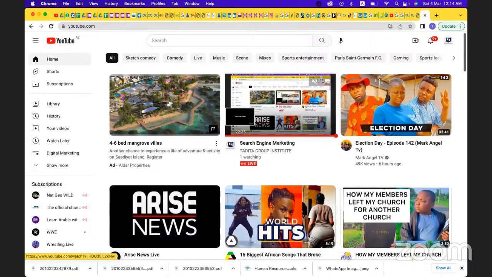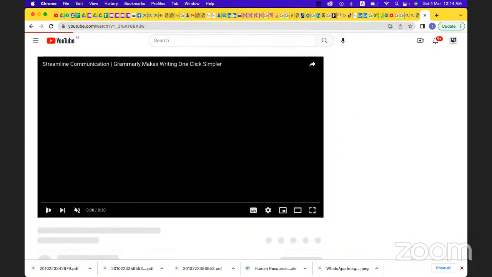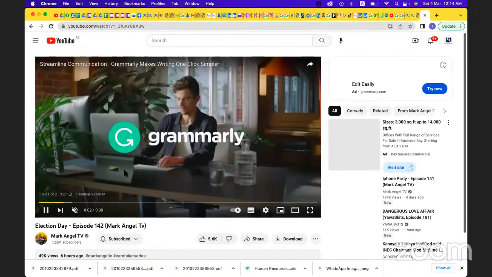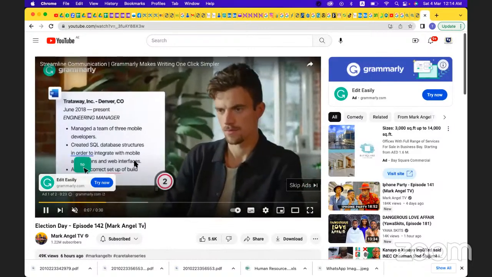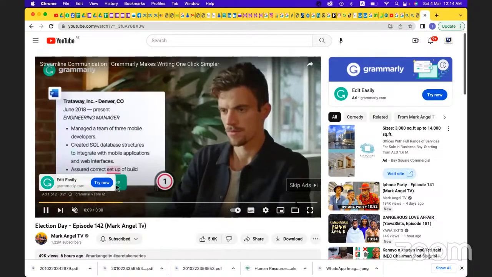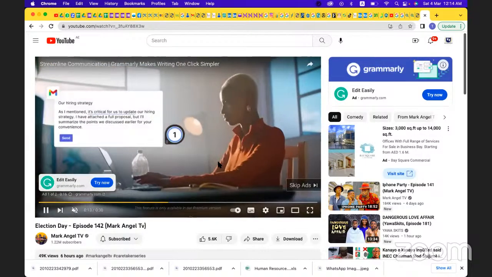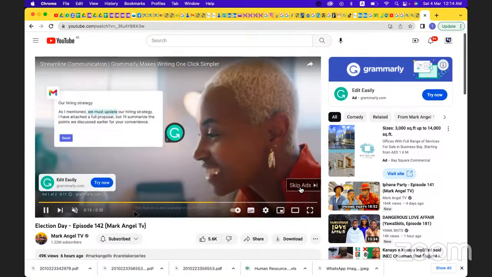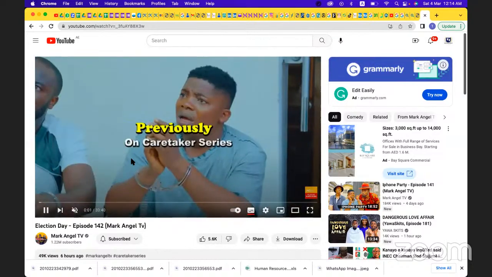Now let's look at how video ads pop up. Now I'm going to click a video here. I'm going to open this video, for example. Immediately I open this video, you're going to see another video showing. This is not the video I wanted to watch, right? You notice that this is another video. Now, the only way I can watch my own video is either to wait for this video to play right up to the end, or I can skip the video if it's a skippable video ad. Now, this is a skippable video ad because I have the skip button here. So once I click on the skip button, I can now watch the video I intended to watch.